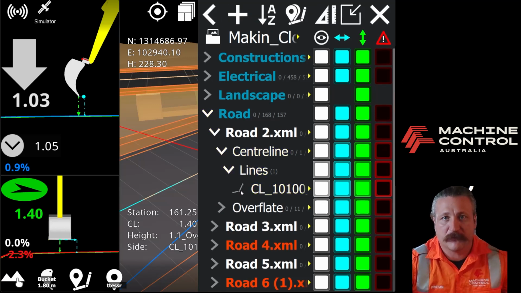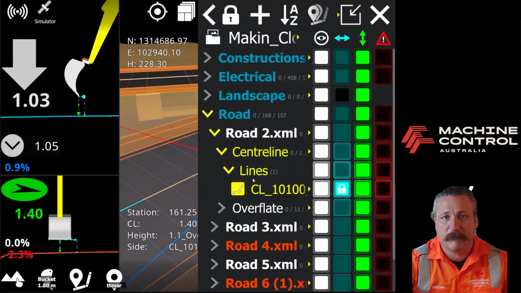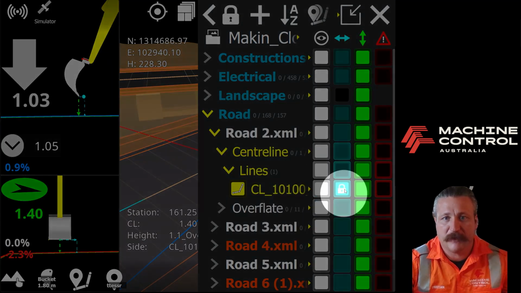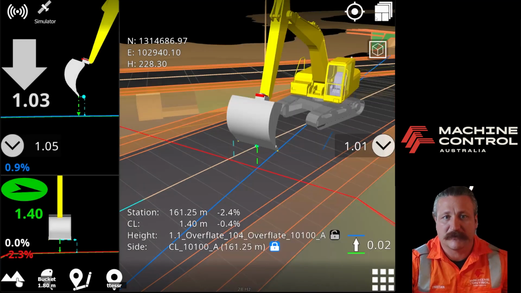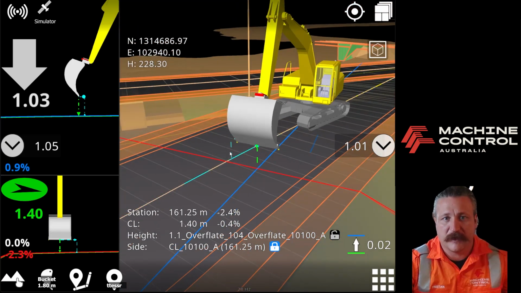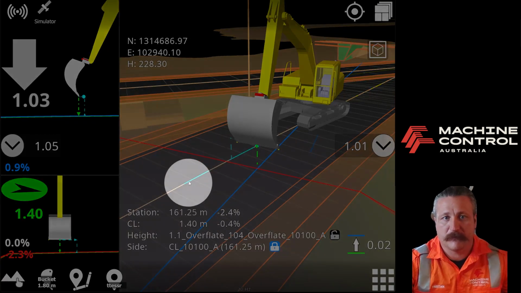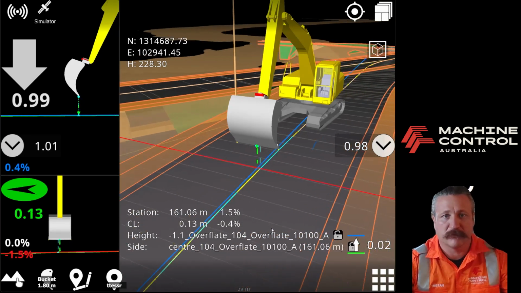And then you'll notice up the top, there's a padlock, and we can now lock to that, whether it's horizontal, vertical, or both. So if we lock to it horizontally, we click that one. You can see a little padlock has popped up in the horizontal section. Now again, to unlock, you can either click that padlock there on screen, or we can go back to the main menu and click the one down here. You can see here that our reference point is now coming to the center of that road. So if I click that, it'll undo, and we'll see that it moves freely again.